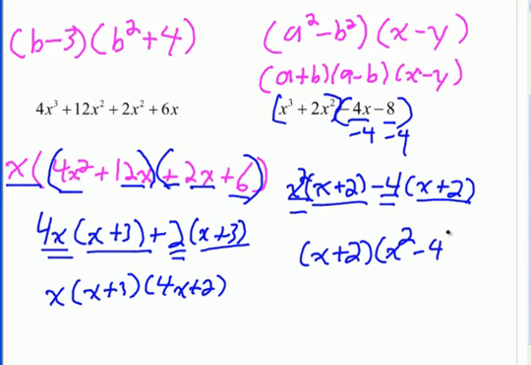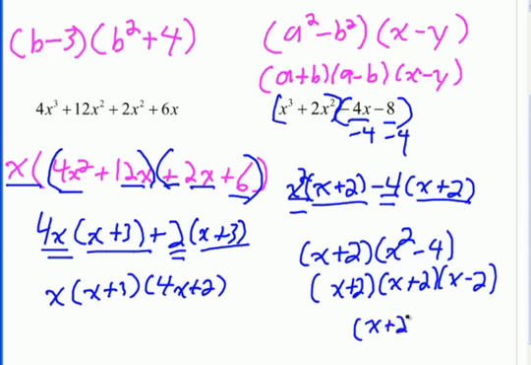And when I see this X squared minus 4, I can see it's a difference of two squares. So I'll factor that further into X plus 2 times X minus 2. And since I have two X plus 2s, X plus 2 times X plus 2. I can just write that as X plus 2 squared times X minus 2.